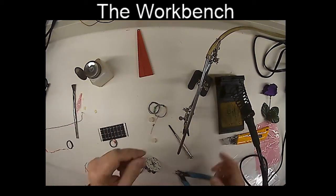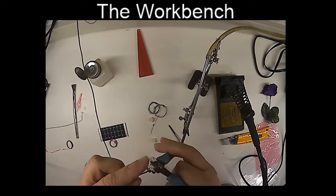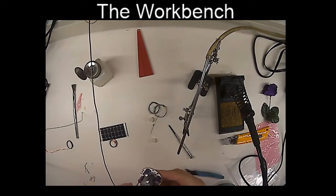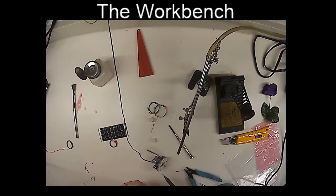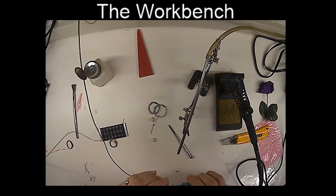There we go. And we're going to take another piece of wire, and we're going to make this one go in the other connection. And that goes right into this little hole right here. And we're just going to solder that on there. There we go. And clip off the excess.